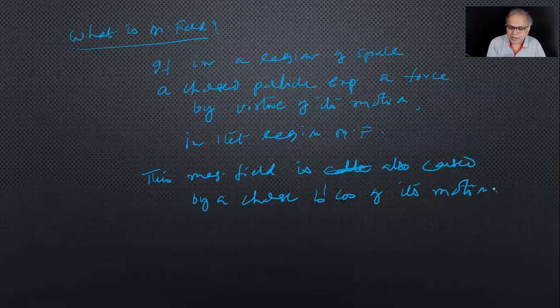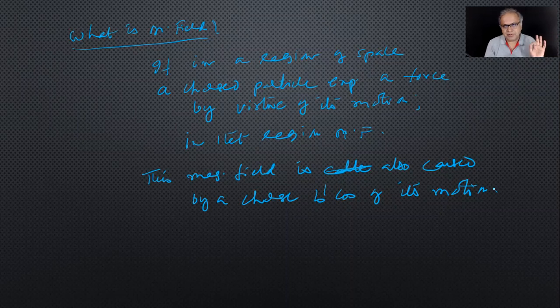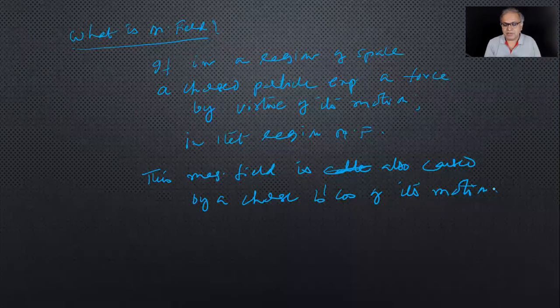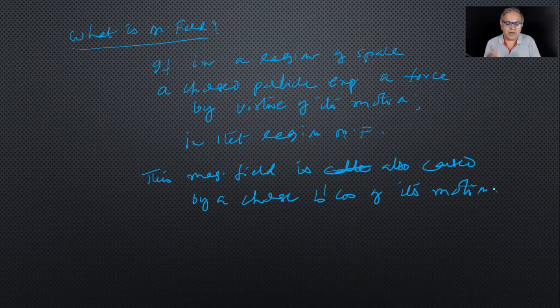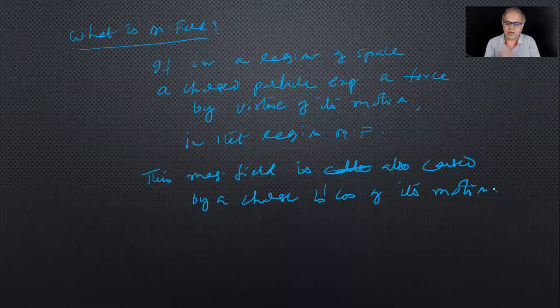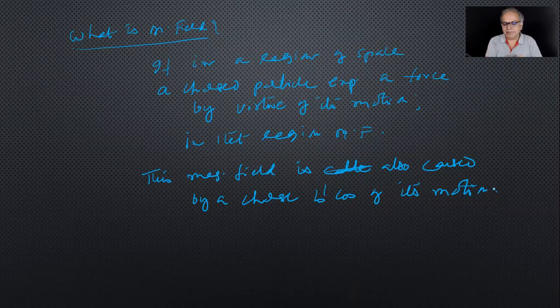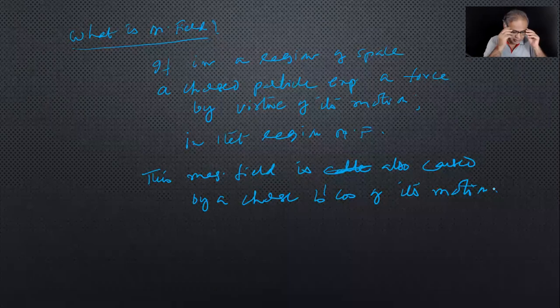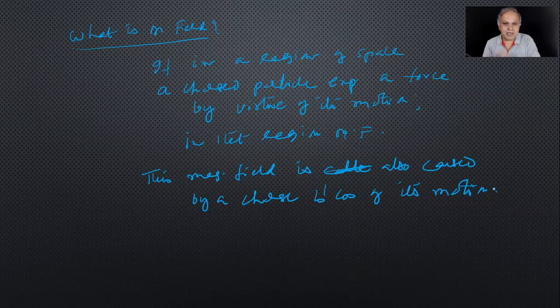And remember, this force is different from that force. That is a central force. It's a conservative force. This is a non-central force. That means there's nothing like an origin to which it keeps acting. It keeps acting every time perpendicular to the velocity of a particle. So to distinguish between the two kinds of forces the charged particle experiences, people introduce two fields. One is the magnetic field, the other is the electric field.